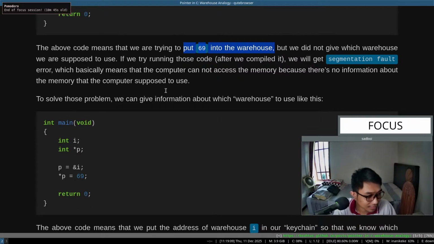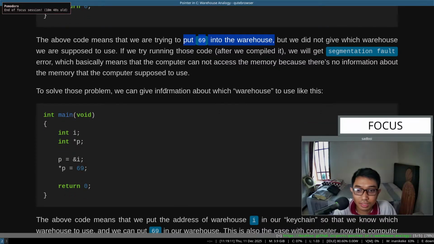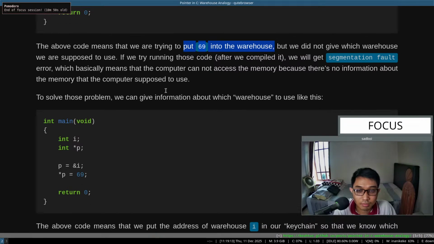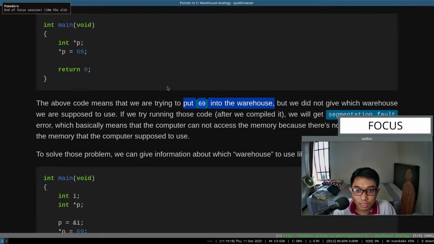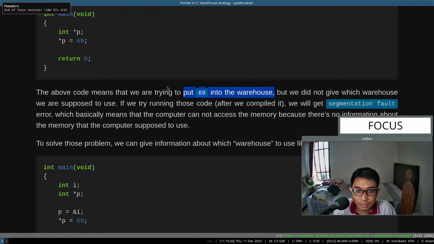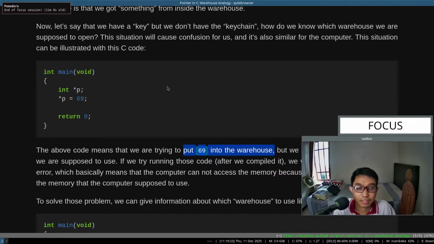So yeah, this is the warehouse analogy, to make understanding pointers easier, I guess. Like there is a key and there's also a keychain which comes along with the key, and then when we want to, let's say, access the item in the warehouse, we take a look at the keychain.